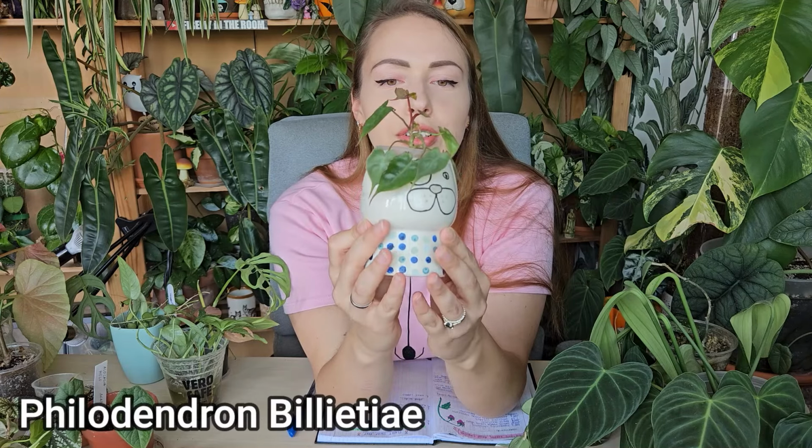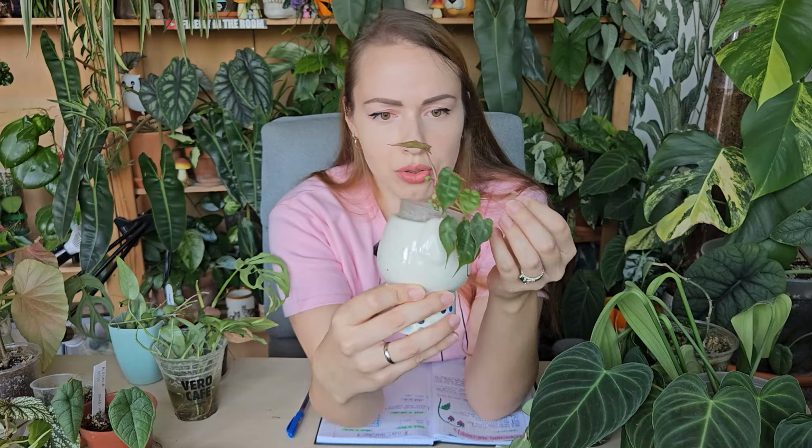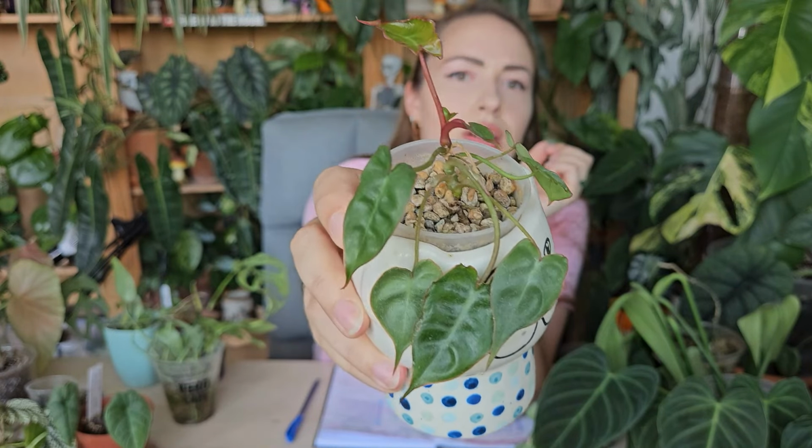Okay, another one I want to plant is this cute little tiny Philodendron billietiae. This is actually a plant from one of you, and I'm not sure, maybe it was from Uroš, but this is a very weird one, because for some flipping reason in 2 or 3 years it never grew too much for me. These are the largest leaves I got from this specific plant, and I don't understand why, because I have this full-on beautiful happy Philodendron billietiae right here that makes it seem like I do understand what the heck I'm doing. It seems happy, has a bunch of beautiful leaves, and it's thriving.